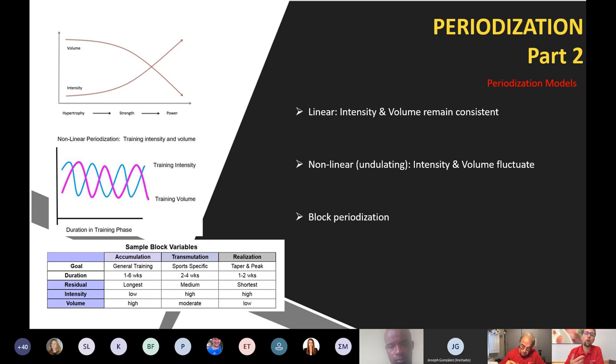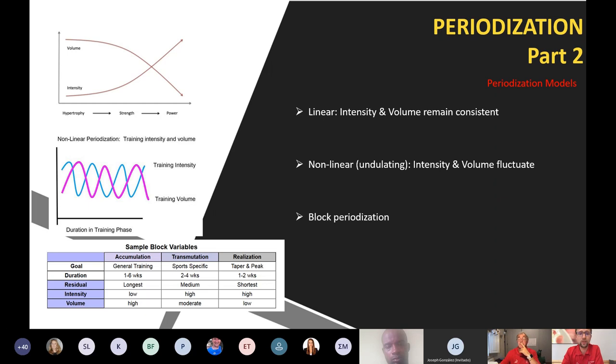And the third one is the block periodization type, as you can see fully down on the left side. It is a training cycle of the minimum number of highly concentrated specialized workloads lasting for 2 to 4 weeks. But what is it more in detail? The concept of the block periodization focuses on breaking down the specific training periods, as I mentioned, into 2 to 4 weeks. And each block encompasses three different stages.